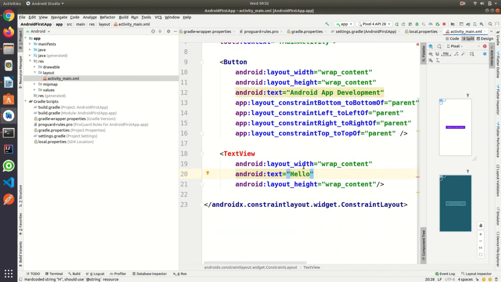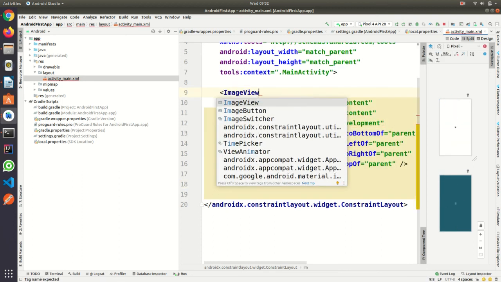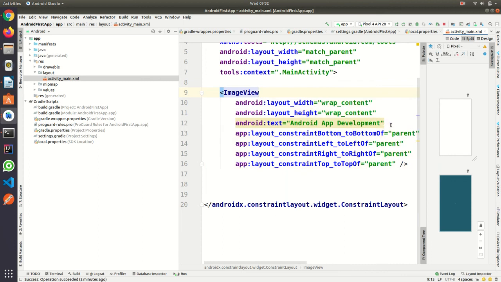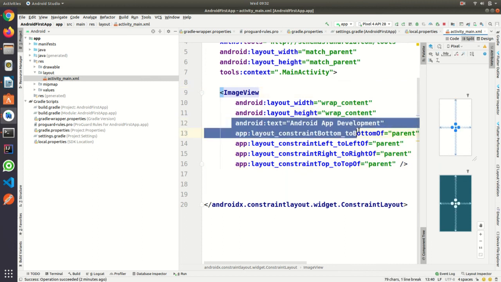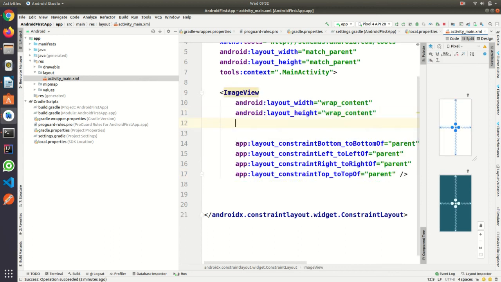I hope you have understood this. Currently, just make this image and add it here, one image. How do you add an image here, what do you need to do?